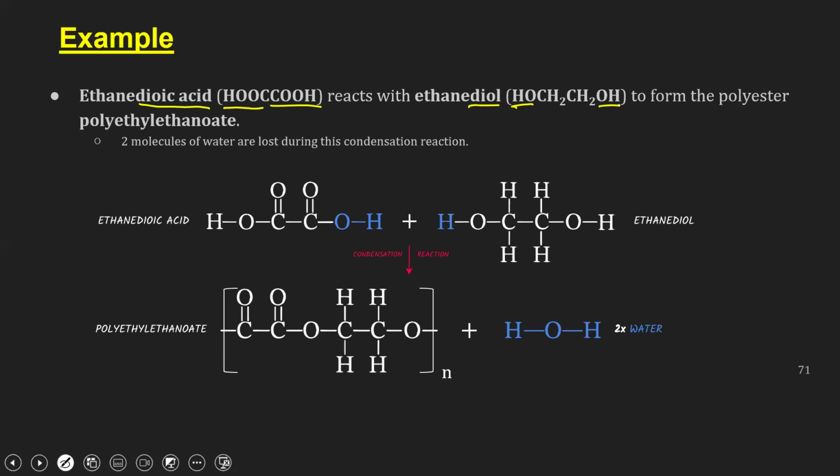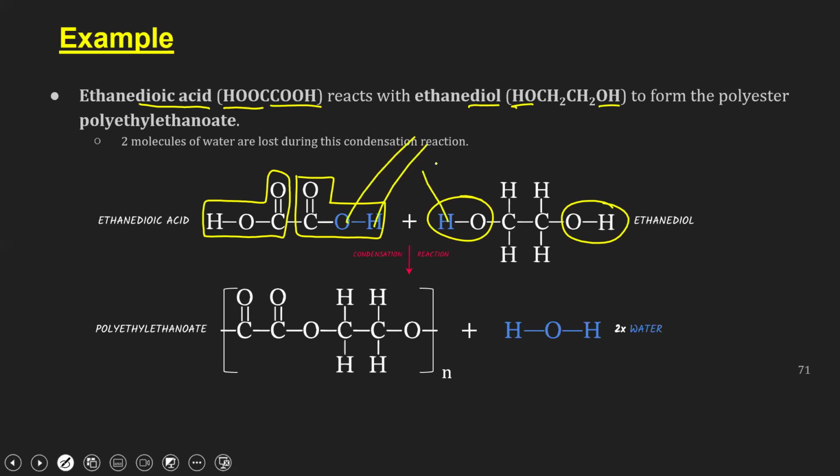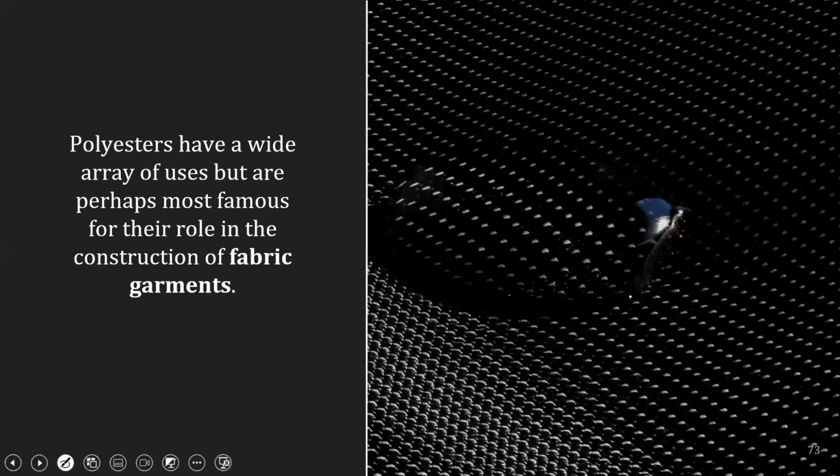Now, look at the structure. I will show you the identification. Look, this is a carboxylic acid. This is a carboxylic acid. This is an alcohol. This is an alcohol. How do we connect them? We remove O, we remove H, we remove H. They all together form water. The remaining molecules we connect, and water is the byproduct. This is called condensation polymerization. They have a lot of applications. I have already explained: artificial fiber, bottles, regular plastic, etc.